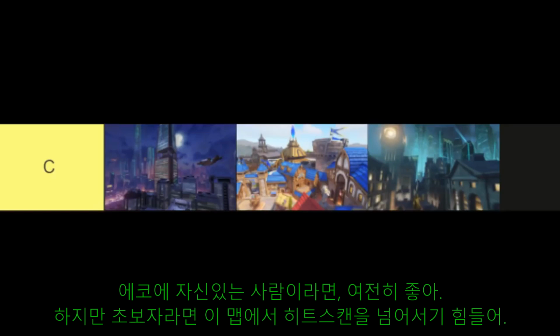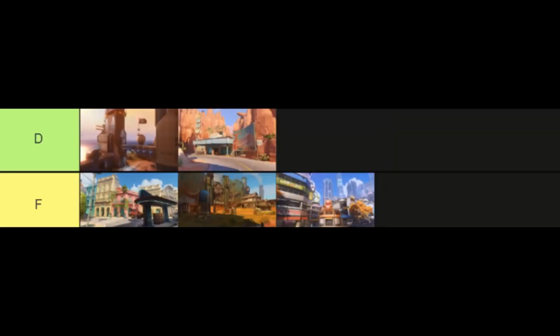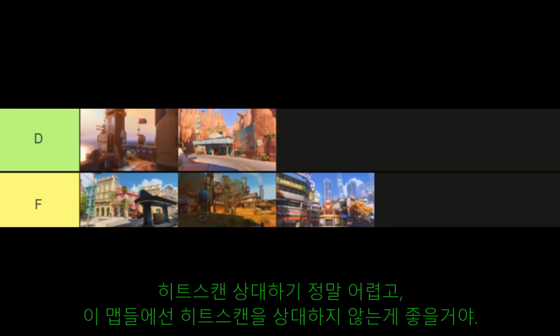I think if you're comfortable on Echo, these are still good maps, but if you're just learning, it might be hard going up against hitscan on these maps. At D and F tier, I have Gibraltar, Route 66, Havana, Junkertown, and Busan. The map structure isn't great for Echo. There are a lot of really open areas in the maps, and you just can't use cover that well. It makes it very hard to play against hitscan, and I wouldn't recommend doing it on these maps.